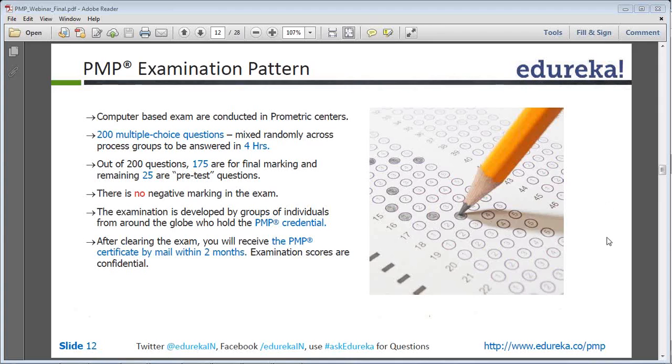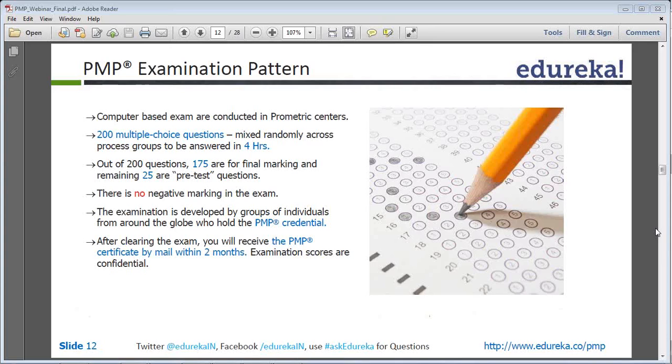I work as a senior developer, and even though I don't have an official PM role, I manage a lot of PM tasks. How can I get my PM experience? Do I have to get an experience letter from the company? I will talk about what is required, but yes, you can still sit for the PMP exam.